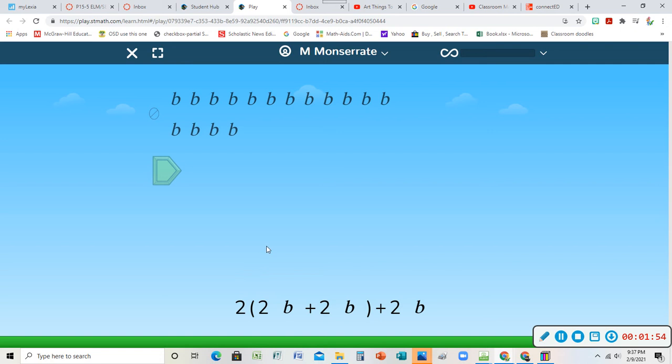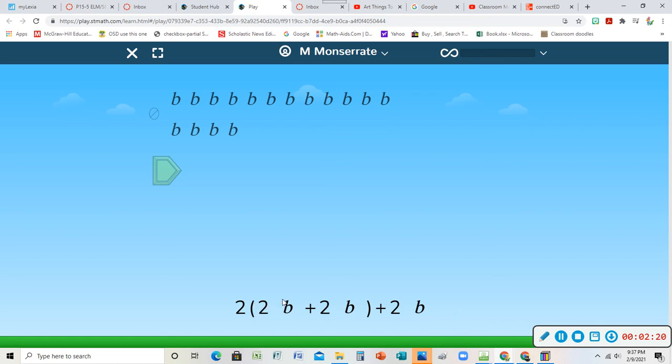And I have to take this 2 and multiply it in there, because this means multiply by the numbers in between the parentheses. And I have 2 numbers in between the parentheses that are being added together. And you're like, 2 numbers? What are you talking about? So I pretend these letters are numbers, right? I could say this number would be a 3. So when the B would be 3, these would all be 3's, right?